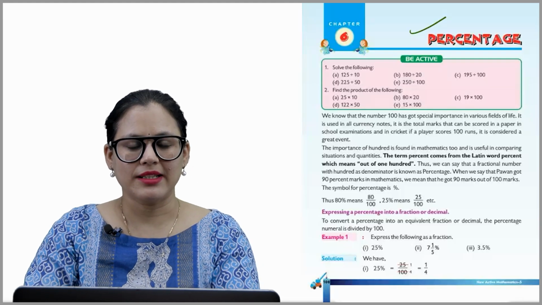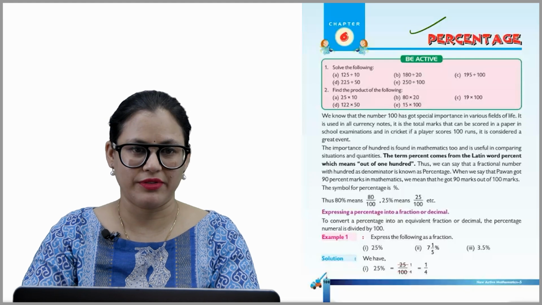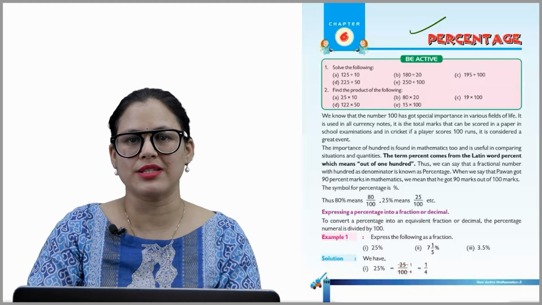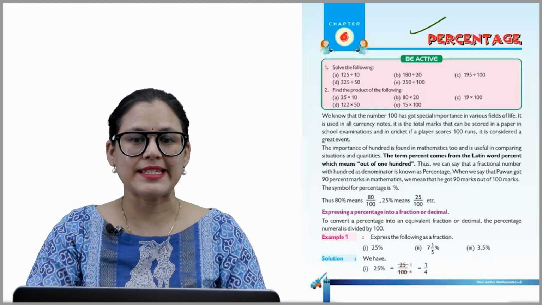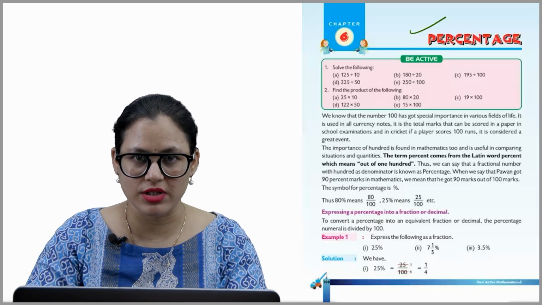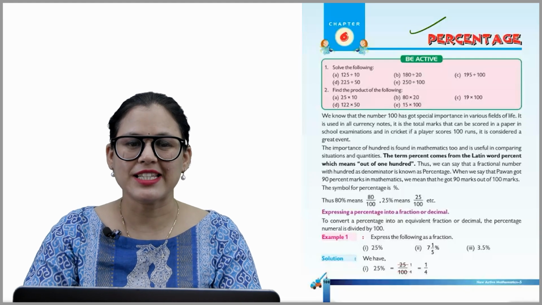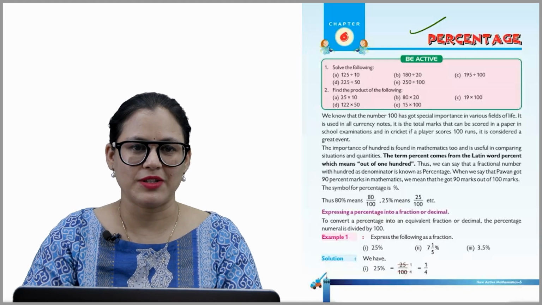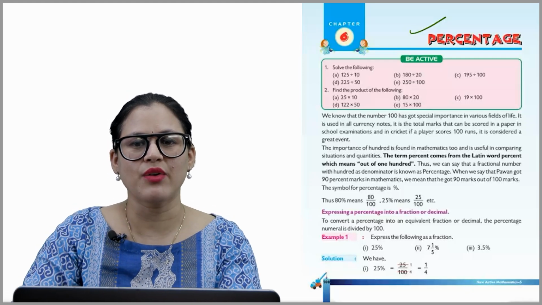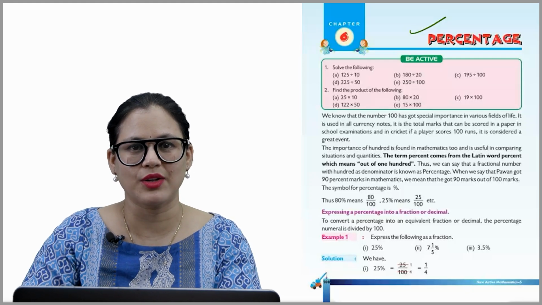We know that the number 100 has got a special importance in various fields of life. It is used in all currency notes. It is the total marks that can be scored in a paper in school examinations, and in cricket if a player scores 100 runs, it is considered a great event. The importance of 100 is found in mathematics too and is useful in comparing situations and quantities.